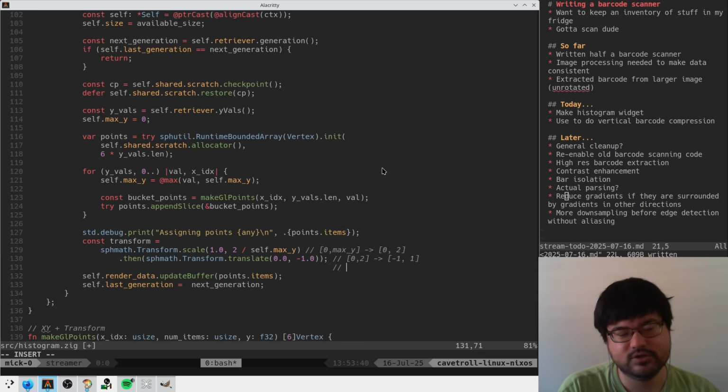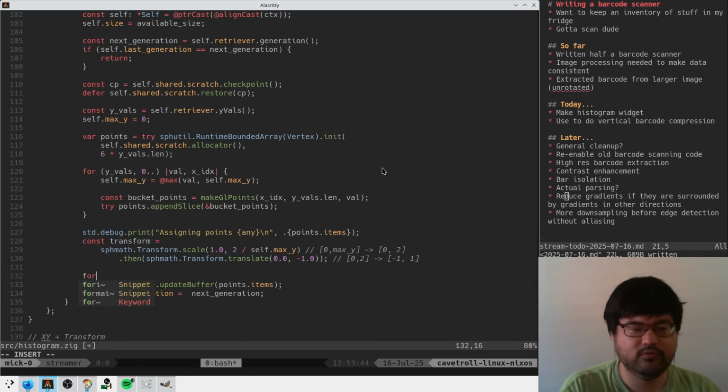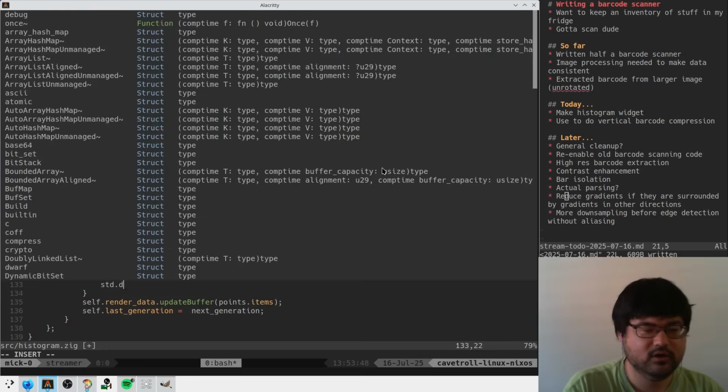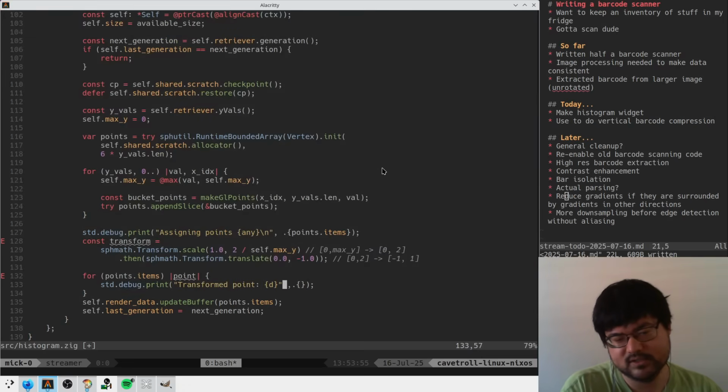So can we go, for points items, point, we can say transformed point is this.